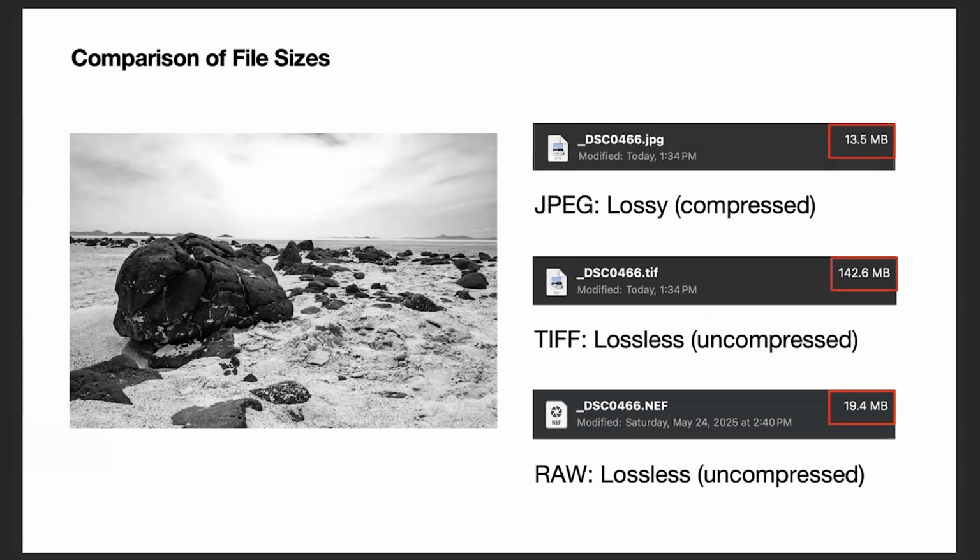Here you can see how big each file actually is. So with our JPEG, it's our lossy compressed file. I have 13.5 megabytes. My TIFF is lossless and uncompressed and is significantly bigger.